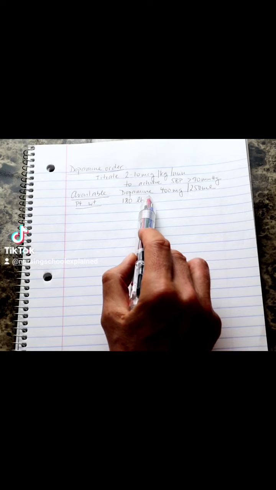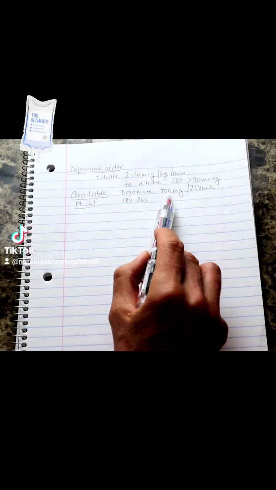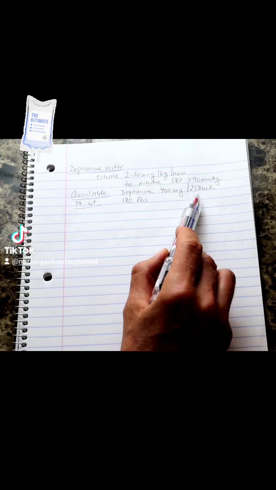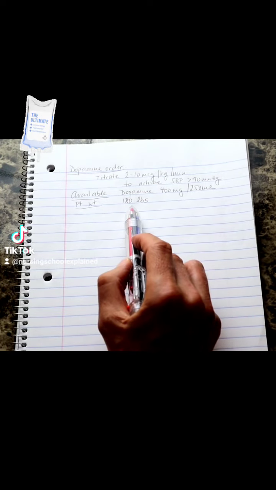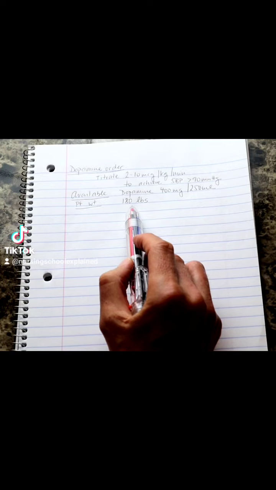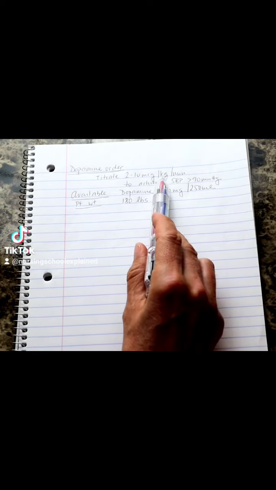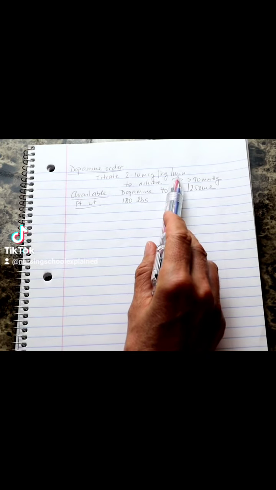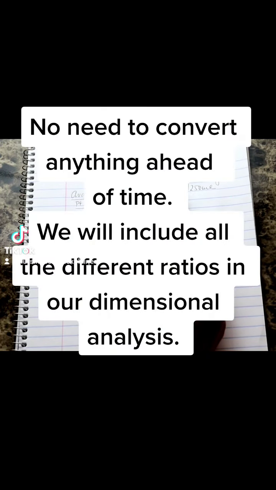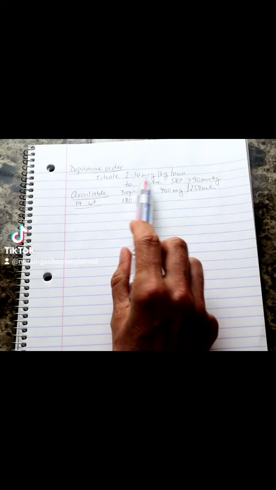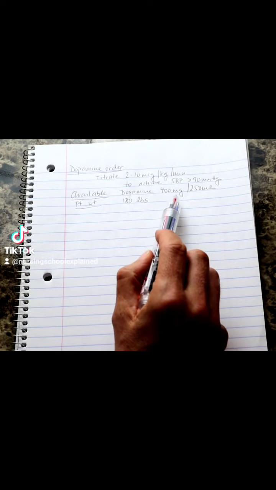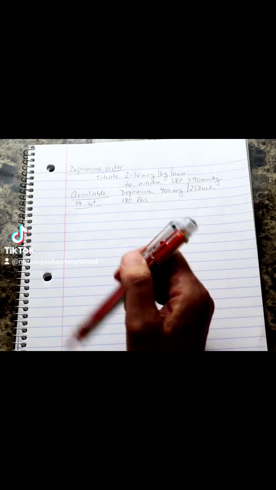Available in our actual bag, the concentration is 400 milligrams per 250 milliliters, and our patient's weight is 180 pounds. So already I know that I'm dealing with a lot of dimensions here because I have pounds that I have to convert into kilos. We have minutes that I know we'll have to convert into hours for our milliliter per hour rate. And then also I have micrograms here and milligrams here. So I already know that you have to use the different dimensions here, the different ratios of how milligrams and micrograms and minutes and hours relate.